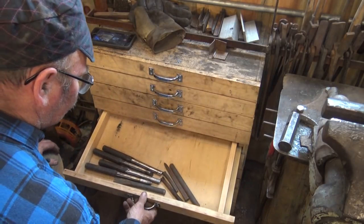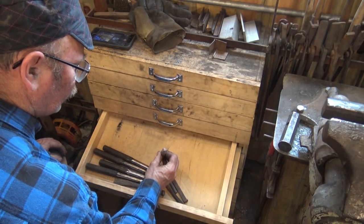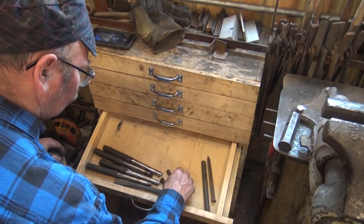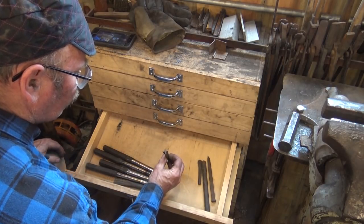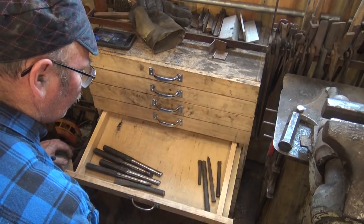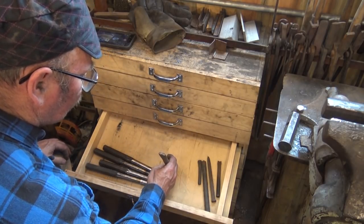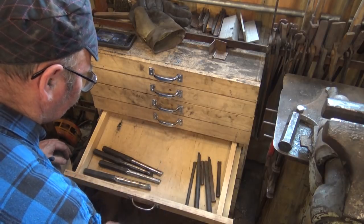The next drawer down isn't much more specific. I have some interesting sorts of punches — here's a diamond-shaped punch, not really a center punch, more of an ornamental shape. Some sort of an oddball tool I have no idea what it is, just ended up in here. A little stamp in the shape of a bear, and a little cross-shaped stamp — this was actually a star drill once. Just some things that might do some ornamental stamping. I have a little mandrel here that was for a special project I'll probably never do again, and just a little teardrop punch. Oddball stuff.